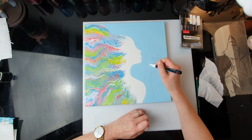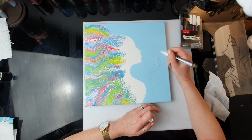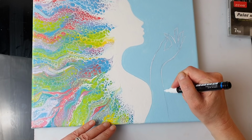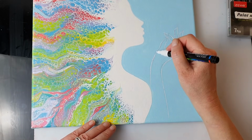I'll do an outline, looking at my own hand. You don't have to use these pens. It will be easier for me if I draw an outline, but I can straight away do it with a brush. They're very nice.